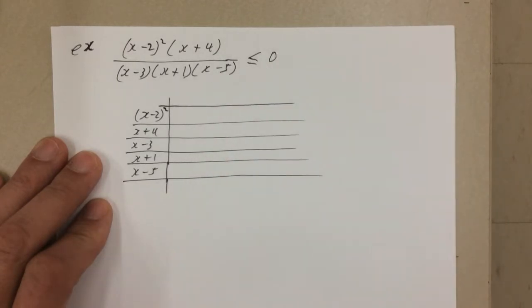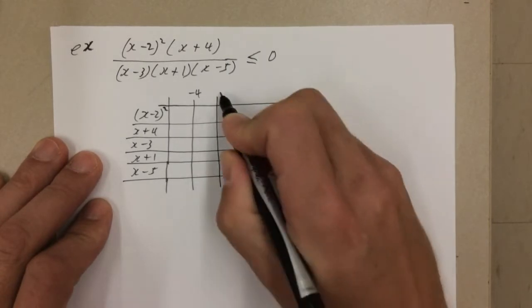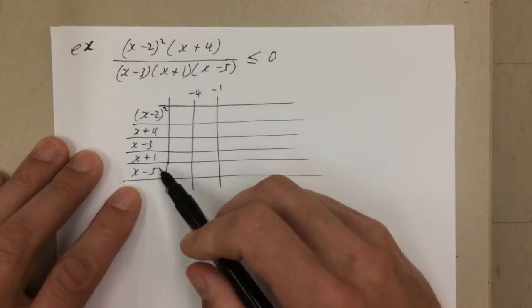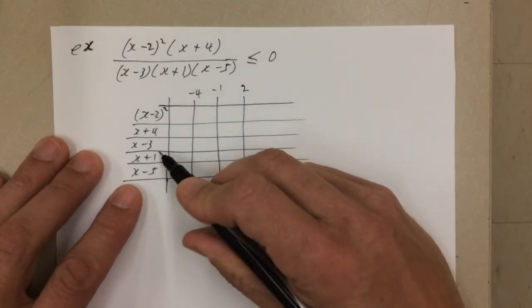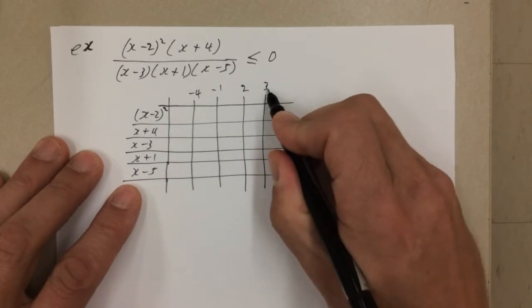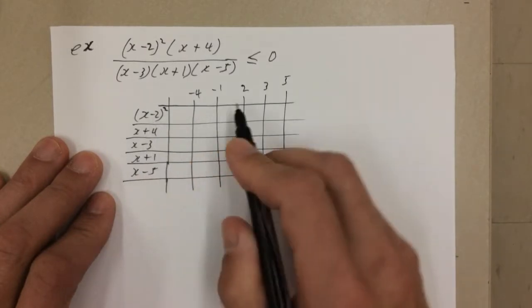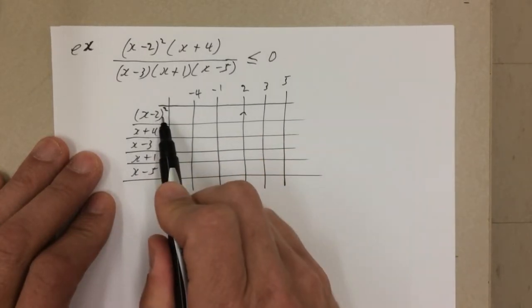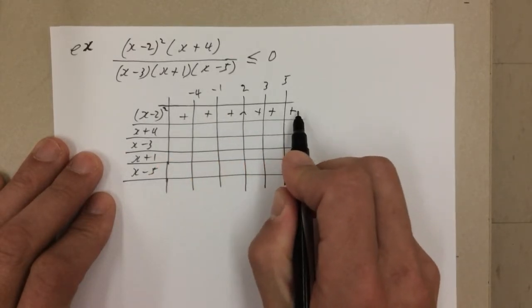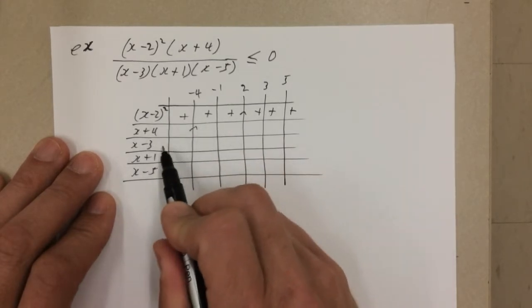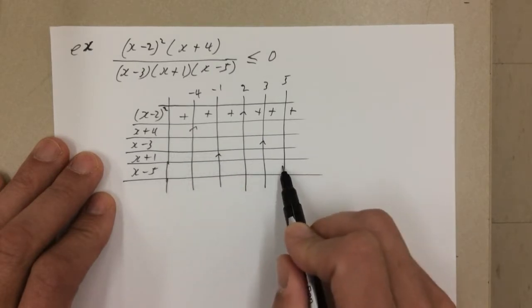Okay? So the lowest breakpoint here is going to be -4, then -1, and then it's going to go to 2, and then 3, and then 5. Okay, so this could possibly change signs at 2, but it's not going to because it's squared. Whenever you square something, it's always going to be positive. So put positive right across there. And then the 4's there, 3 there, -1 there, and 5 there.